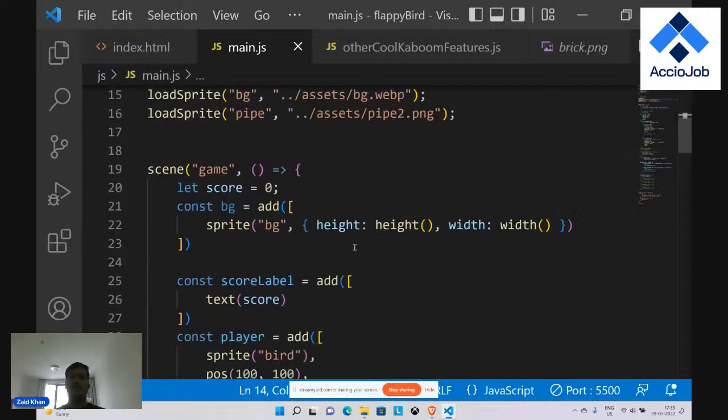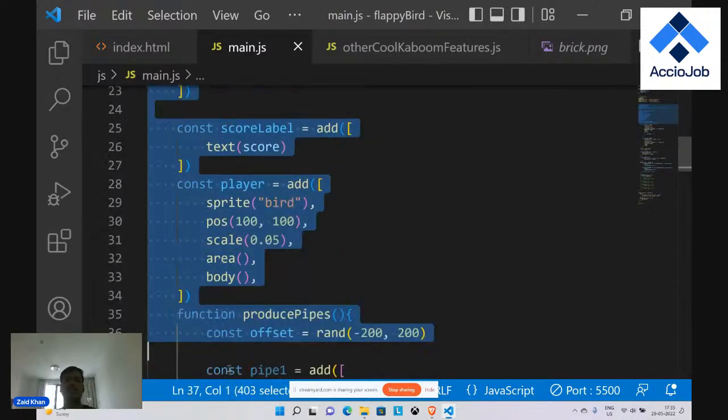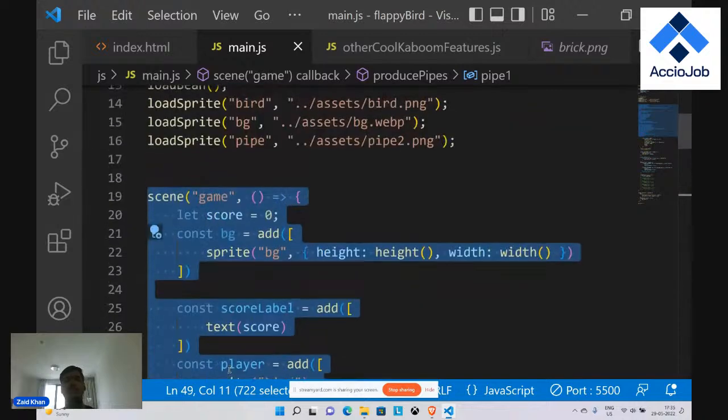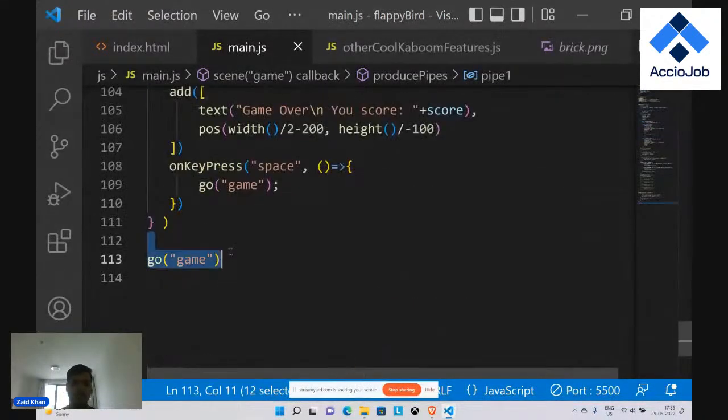After that, we got to know that there exists something called a screen, right? Let's suppose I have a level 1 screen, level 2 screen, level 3 screen, or something like that. In that case, I can define multiple screens like this and make it go from one screen to another by using a go feature, right? We look at this go.